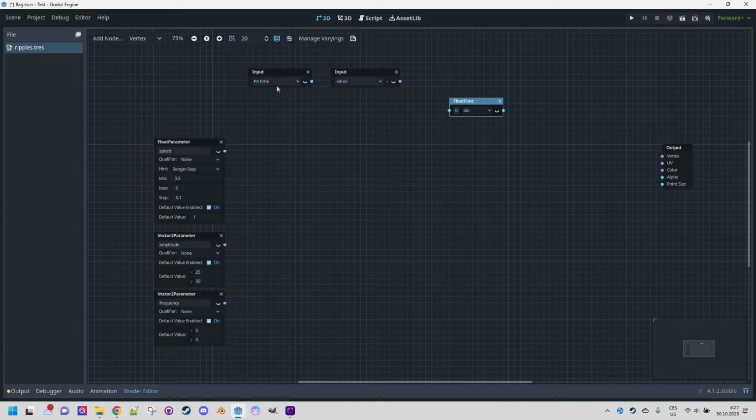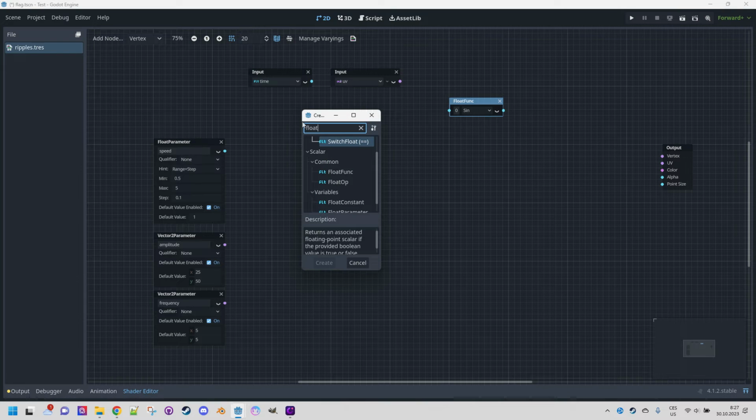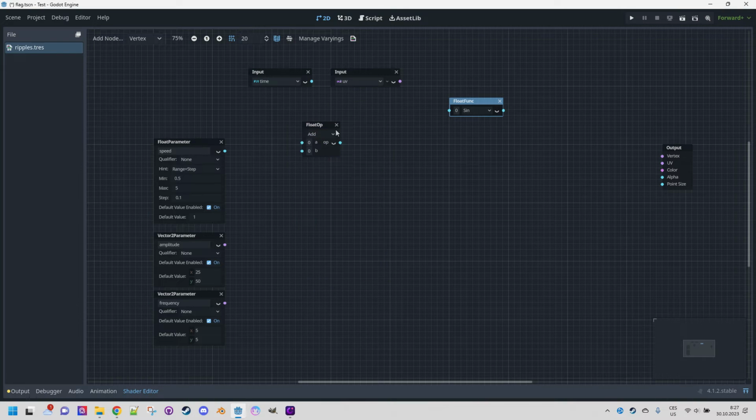We'll start with time, which we'll multiply by the input parameter speed, so that we can control the speed of the flux wave. Right click, add node, float operation, which will be not add but multiply, and let's connect time multiplied by speed. Very well.